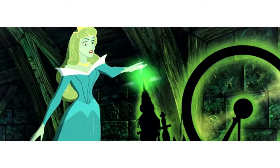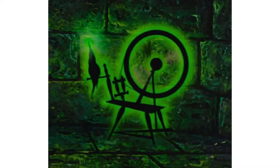Another interesting detail I noticed was that in the film, Aurora doesn't prick herself on the spindle. She pricks it on the distaff, which is what holds the fibers. The spindle is actually down here collecting the thread. So in the actual video, I'm going to prick my finger on the actual spindle, because I am an educated lady and I want to be accurate, because I just think it'd be silly if I didn't prick it on the actual spindle. Now, without any further delay, let's make the spinning wheel.